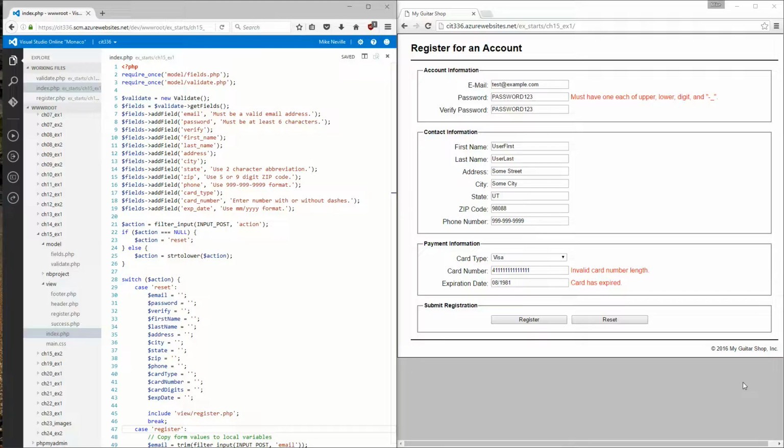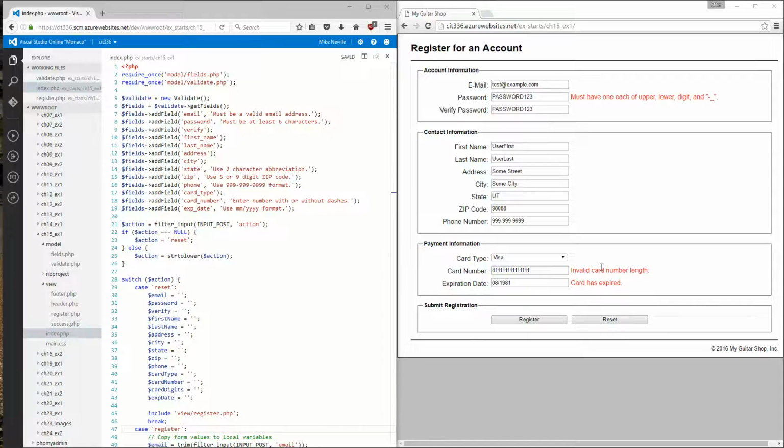Welcome back. We're looking at exercise 15-1 from Murach's PHP MySQL. This one will modify the registration application that we worked with as you read through the chapter. As you can see, it's got a whole lot more fields. And we'll be working with regular expressions and doing some data validation. So let's jump right into the exercise.